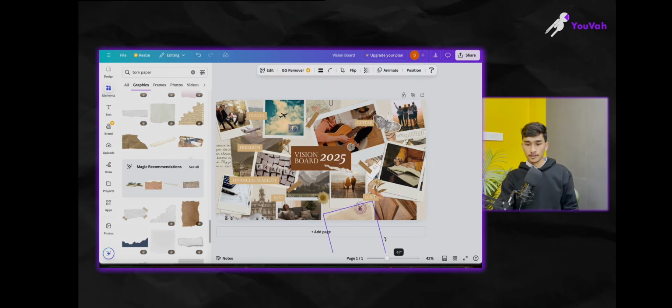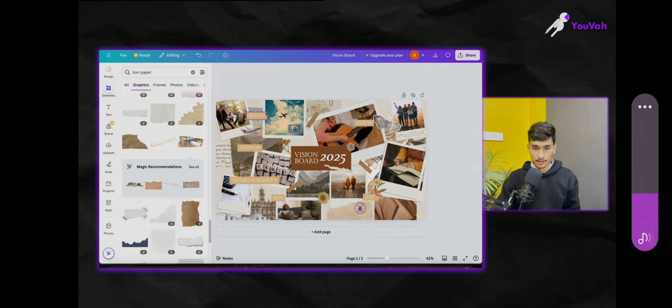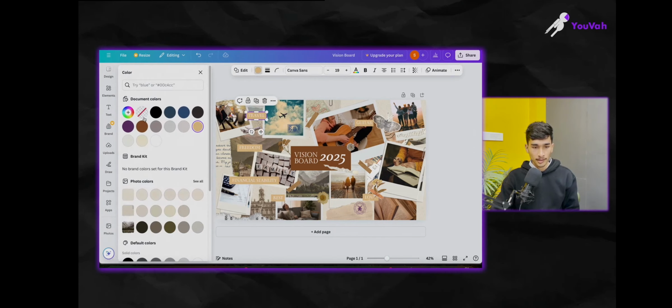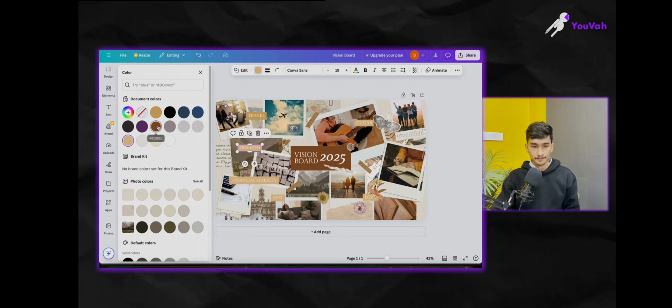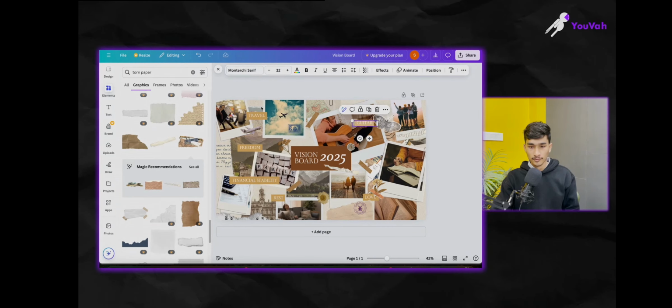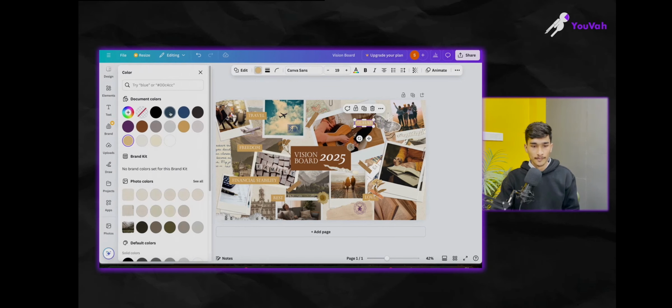All right, and let's do some final changes, and we are done with the vision board. It is looking a bit light, so we can take a darker version of this. All right, this one is good, I think. Yeah, not this one, not this one, this one. All right, so we'll keep every frame a bit darker, just to get seen those words which we have written, like guitar, friends, family, other things, like this.